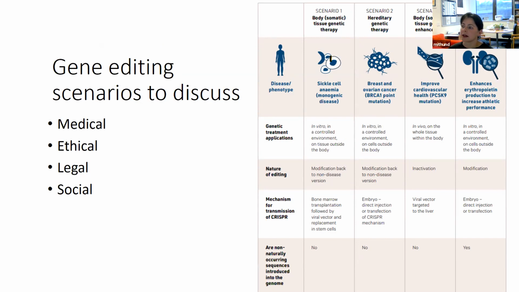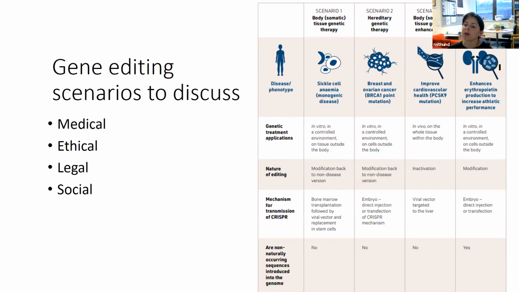So there's targeted gene therapy, for example to treat a monogenic disease like sickle cell, or to treat cystic fibrosis. They seem to be the more acceptable uses of CRISPR. And then there are discussions about whether you should correct a hereditary mutation in a BRCA gene, or whether you can use CRISPR to activate a gene that will give you better cardiovascular health, by activating a mutation that's known to improve circulation.